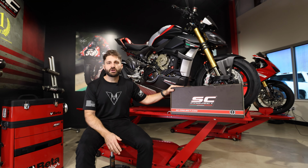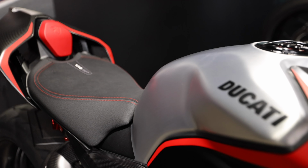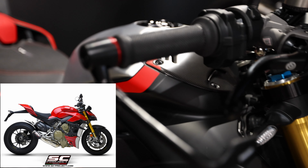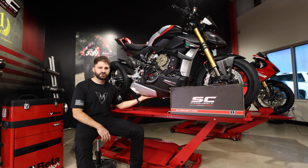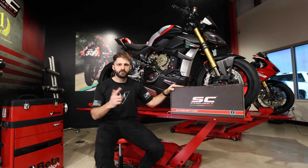Today we are going to be installing this SC Project on our friend Fernando's Streetfighter V4 SP. This is going to be the CRT exhaust. Figured we'd take you along for the ride today, show you how to get rid of this stock system and replace it with the CRT from SC Project. All right, let's get started.